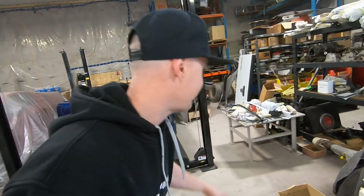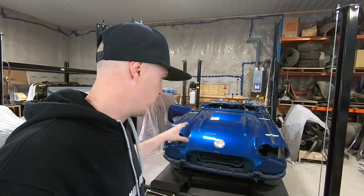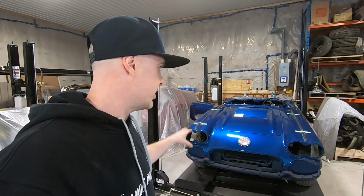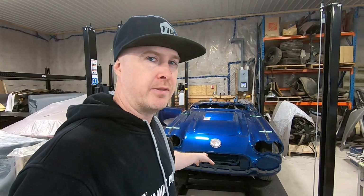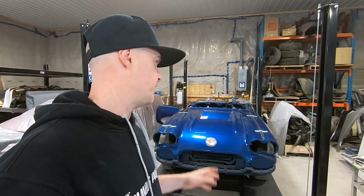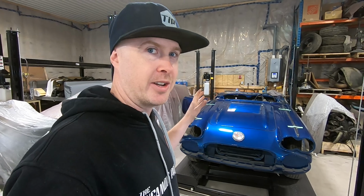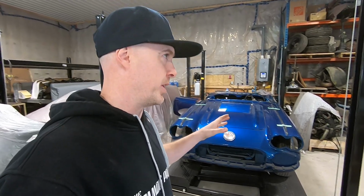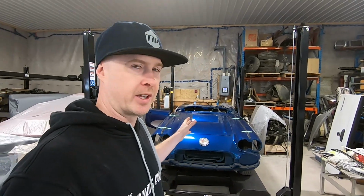So there you have it, guys. Gonna get to it here and just kind of focus on little areas on this car because there are so many parts, and I have never touched a 58 Corvette before, let alone any Corvette. So it's gonna be a new learning experience. Most scared and intimidated by the doors and the window regulators and all that stuff, but we'll get there. So there you have it, guys. 58 Corvette.